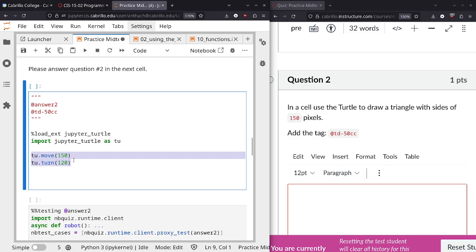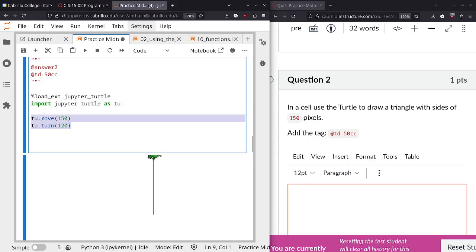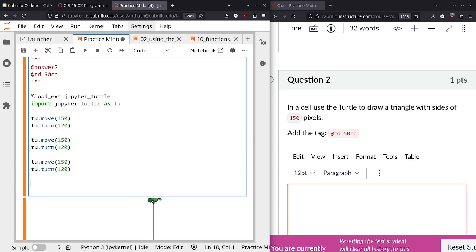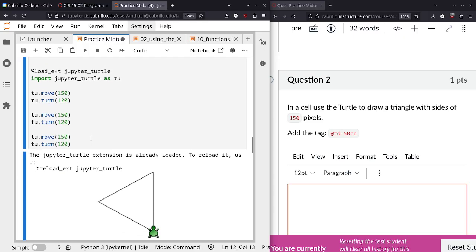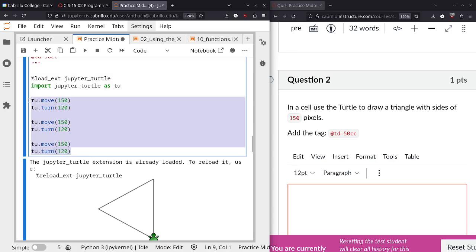So I'm going to test it real quick. I'll press play, and it will draw it. Once again, it's not a function, so it is going to draw it here. All you've got to do is do this 3 times. All right, there we go. Draw this 3 times. So let me test it. I don't need another cell to test it because this is not a function.